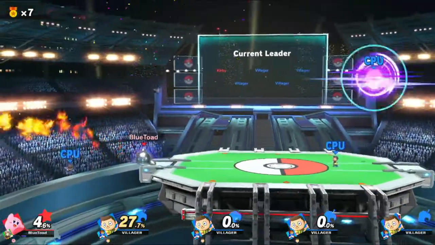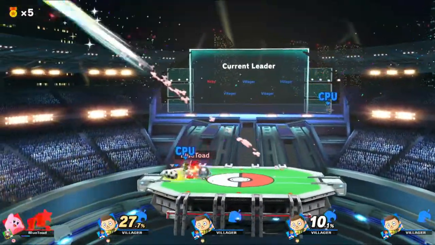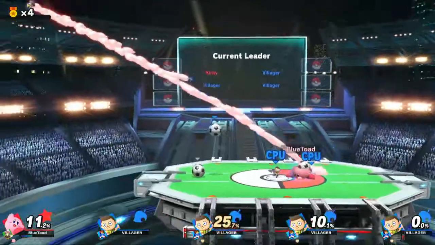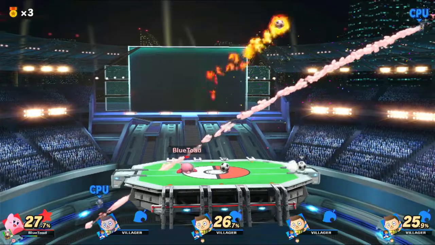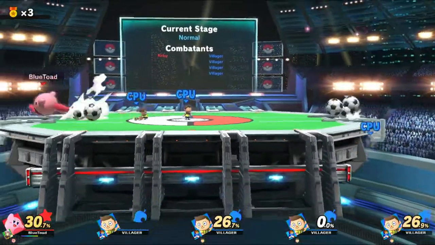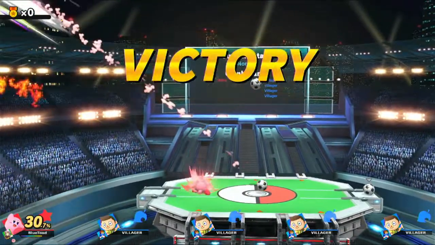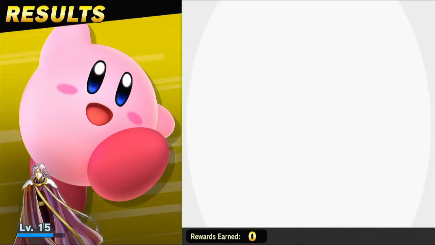Oh my goodness. Also, soccer balls are fun to kick around because if they hit an enemy, they will do damage. Just kick the soccer balls to win. And they can also knock into other soccer balls to make them go crazy, so it's a lot of absolute madness, basically. Ow. Come on, there we go. And there goes the soccer balls as well. Shooting items up.